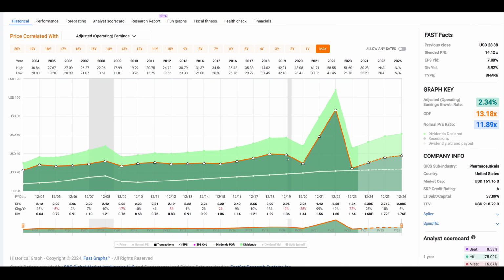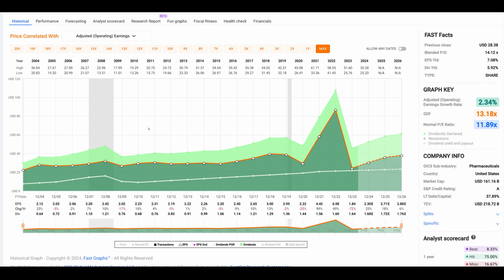It represents a fair value reference line at a PE ratio of 13.18, applying the Graham-Dodd formula, because Pfizer, as you can see, is a very low growth stock. Now, one of the beauties of FASTgraphs: you can look at numbers like that and see statistics on most other sites, and this is a statistic. Historical growth, including the forecasting data here, would have been averaging 2.34% going all the way back to 2003.